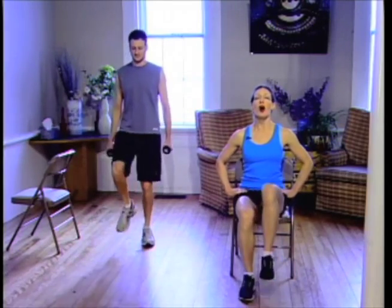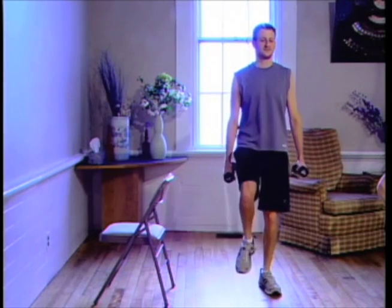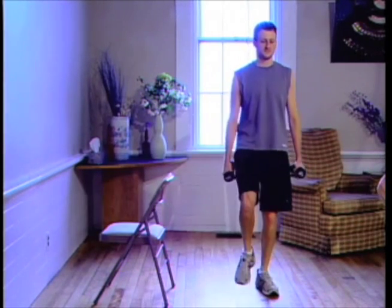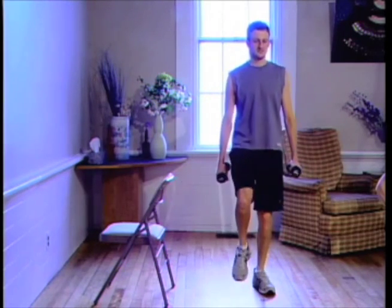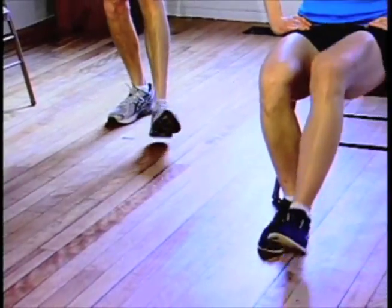Okay, for the standing audience, we're gonna try that one more time, and we're gonna ask Adam, he's gonna tap along with us for the heel tap. Now, when Adam's tapping with his heel, notice that the foot that's on the floor always touches down with the heel. We're never up on our toes. So touch that heel down as often as you can when you're bringing the foot back to standing position. Okay, we're both gonna go heels forward in 3, 2, 1, and heel, heel, heel. So Adam brings his hips down and back as opposed to knee forward. Okay, so we understand our heel tap.